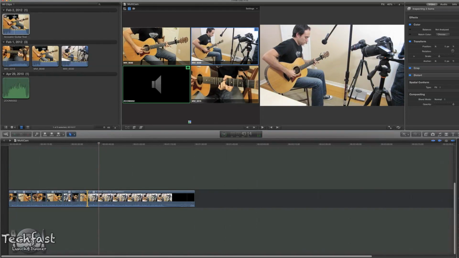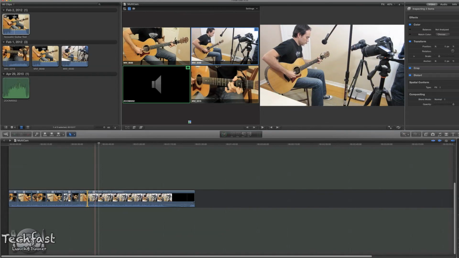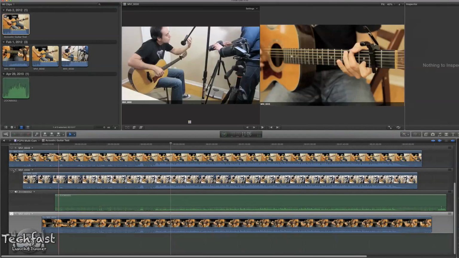We're actually going to do a little advanced trickery. So if you notice that third clip, the point and shoot's a little washed out and white compared to the Canon 60D. So what we're going to do is actually head back to the event where we have that multicam clip. We're going to double click that, and that's going to expand everything again.